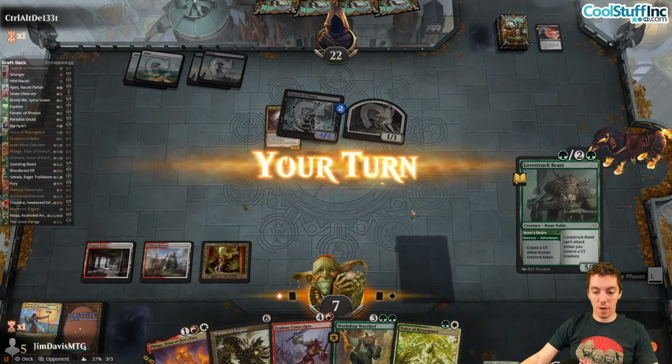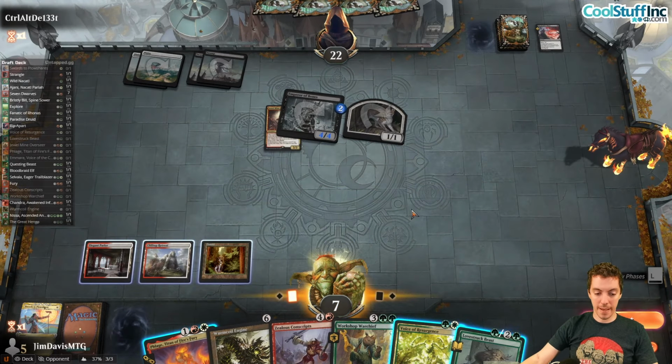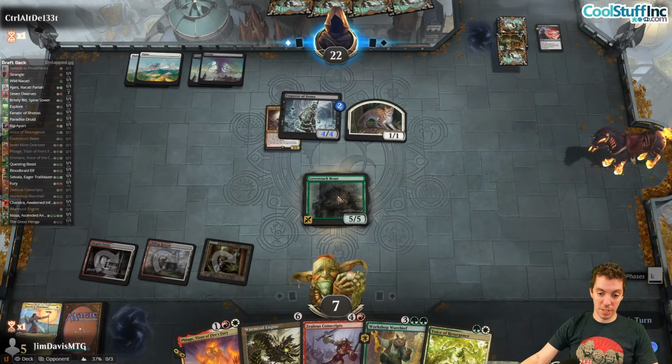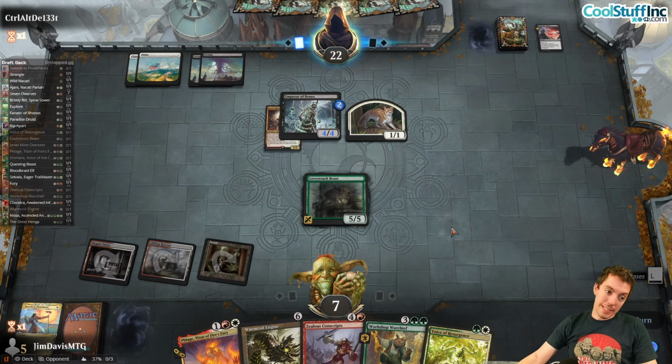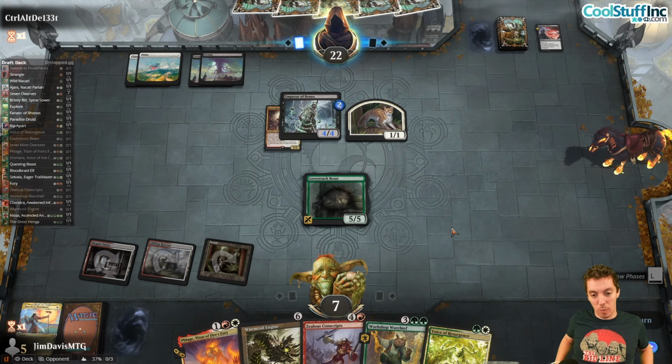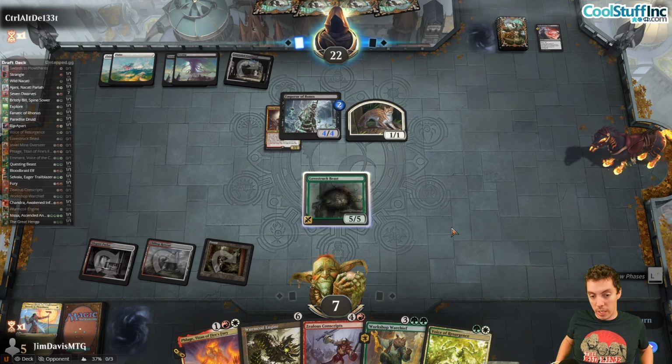We draw Lovestruck Beast. I mean, we are just going to cast a Lovestruck Beast without using the adventure and not draw land. That's tough, you know. We're really at their mercy right now if they have more removal spells. If they don't, we can hold the fort.